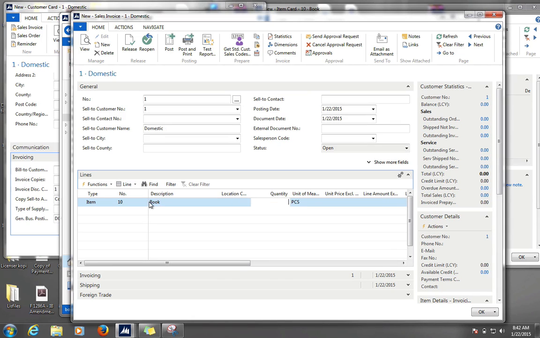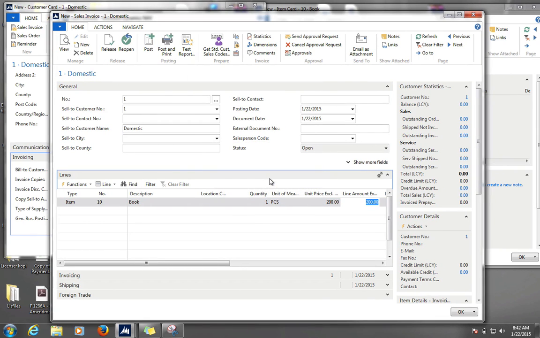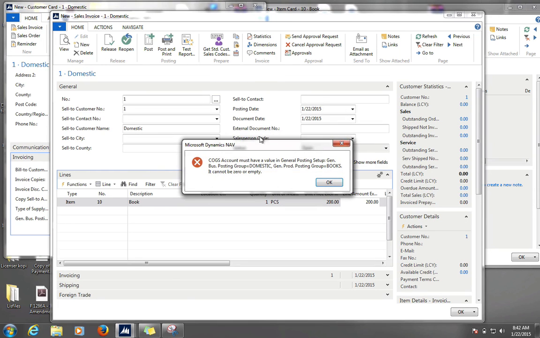So when we want to sell one of those, let's sell it so that we're going to make a profit. So let's try to post this invoice and see if it complains.